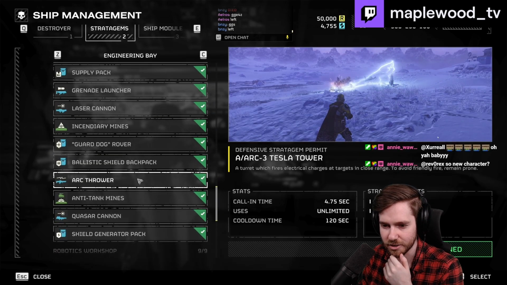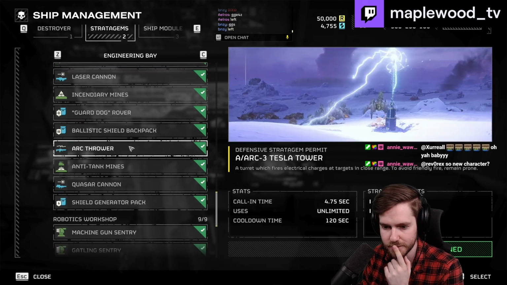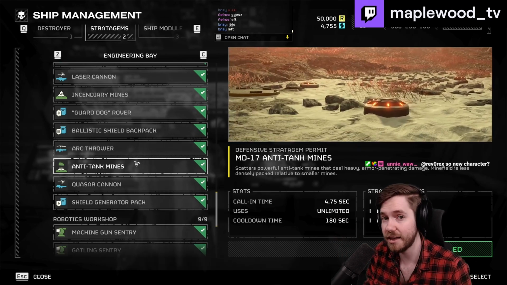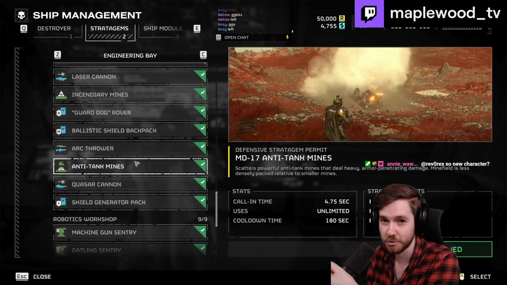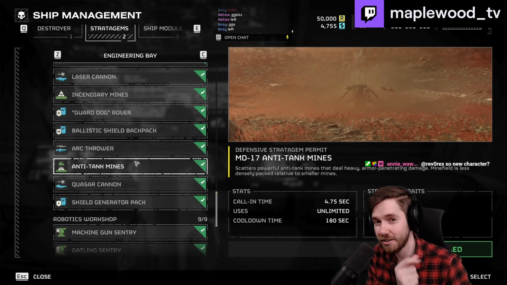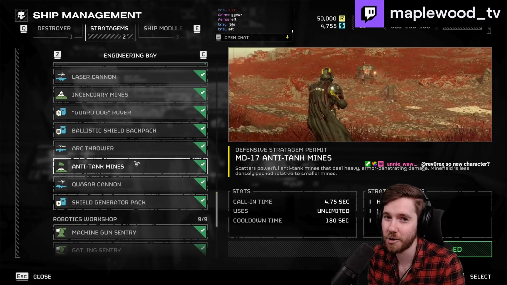Let's see here. Our guard dog was not changed. The mines were not changed. It was the anti-tank mines. Anti-tank mines received a huge damage buff. They went from 800 damage to 1000 damage. Their AoE radius went down, but basically it's not going to be like what you see in that video right up above. If one mine hits a Hulk, it's dead, right? If the charger stands on one mine, it's dead.